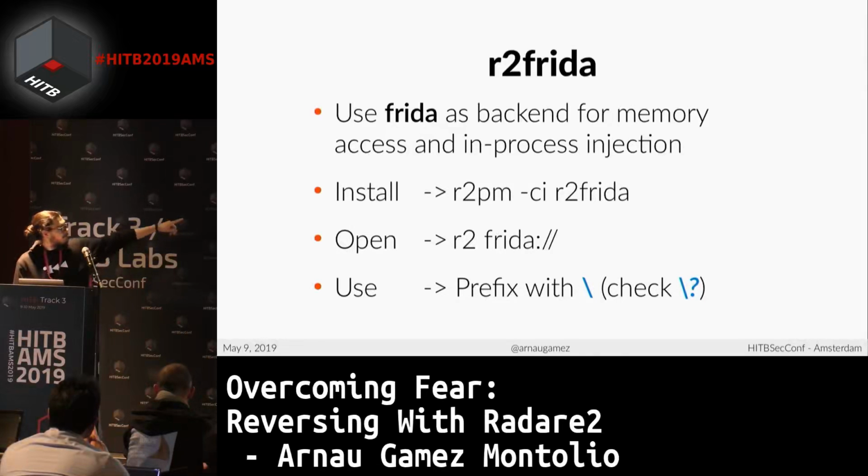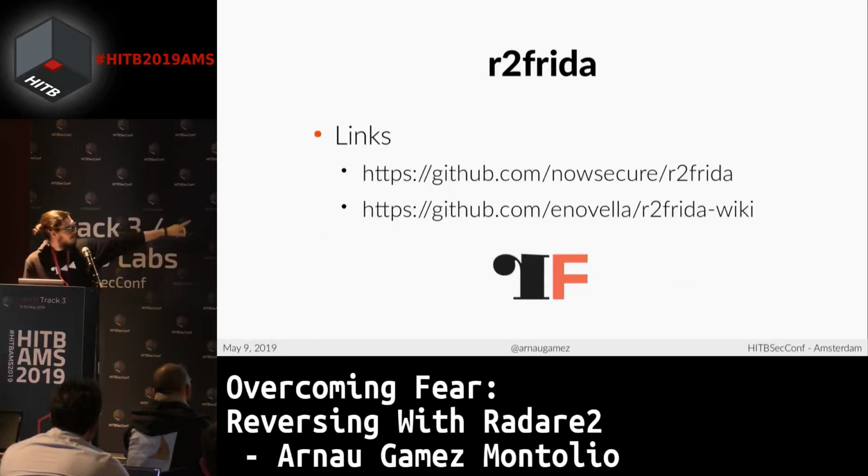So to spawn a Frida session, we just run R2 and frida. This is the hack to open a process, an actual process, by name of the process, by process ID, or even other stuff, local, remote, anything. And that's it. Those are links to R2Frida, the actual tool, and the unofficial wiki, which is being developed by Eduardo Novella, a friend of mine, which is really cool.